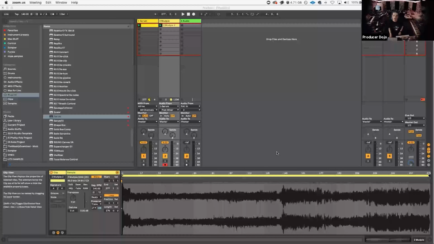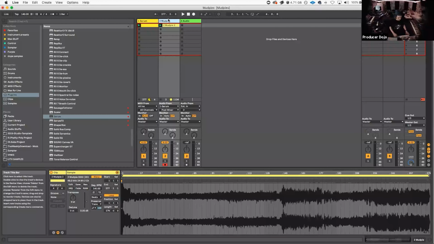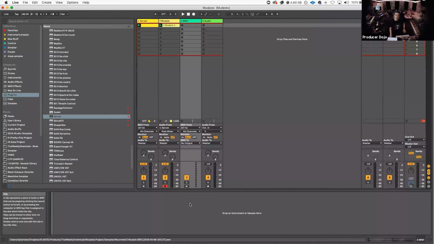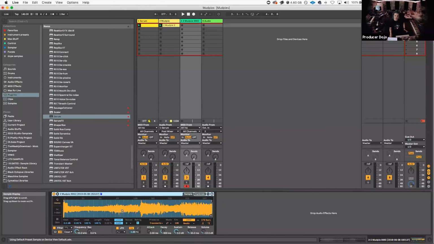So now I'm going to show you some of the stuff that can be done with cutting up a mud pie, and I guess we'll make a preset shred with the mud pie here. I'll make a loop menu with it. So let's take this mud pie now, and then I'm gonna just pop it into a simpler. And this is amazing. Check this out.